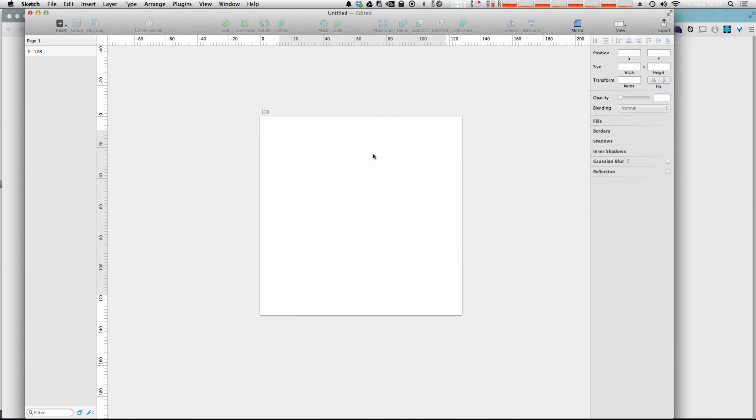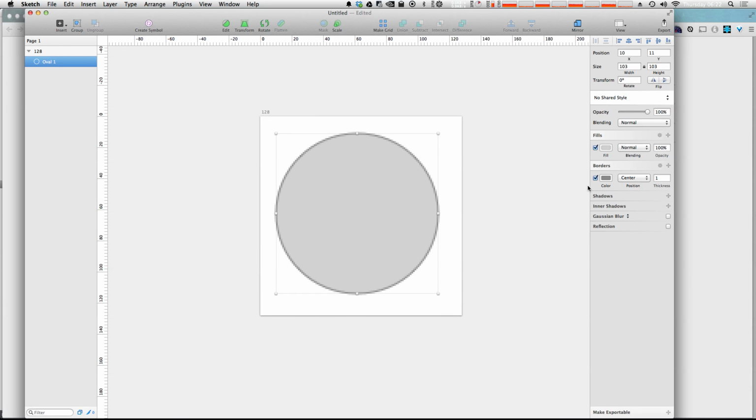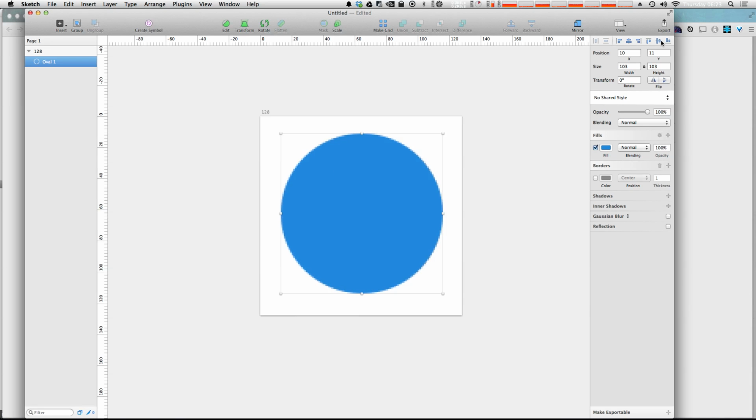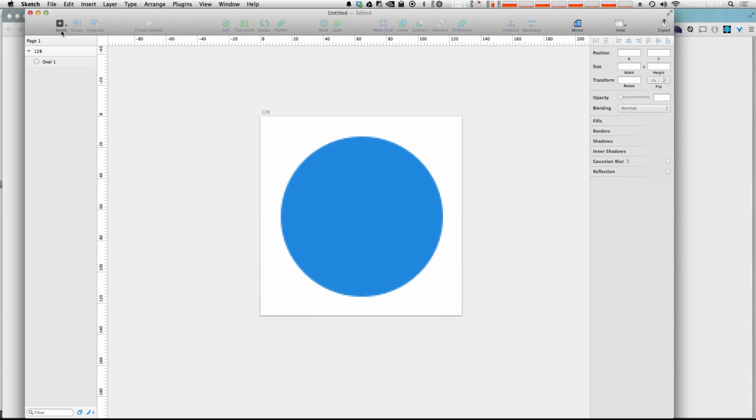To get started, we're going to create a basic shape logo using vector tools. I'm going to be using Sketch. If you have access to Illustrator or any other vector tools, most likely you'll be able to export as SVG. We can go ahead and create a circle here. Of course, you can make whatever shape you would like. I'm going to get rid of the border and just have this be a basic blue color, and I'm going to make sure that it's all centered nicely.